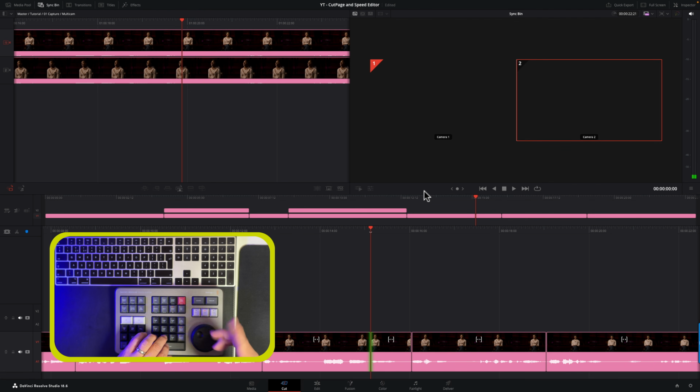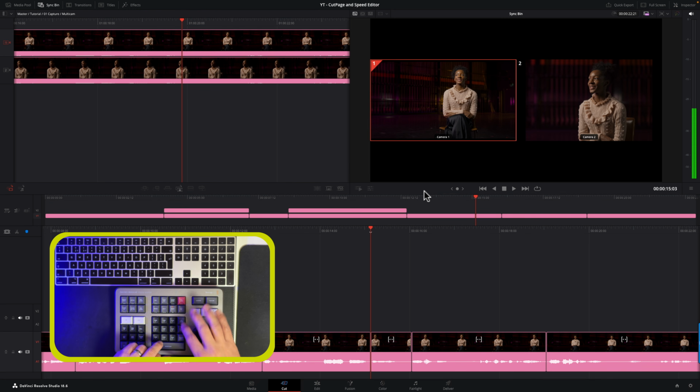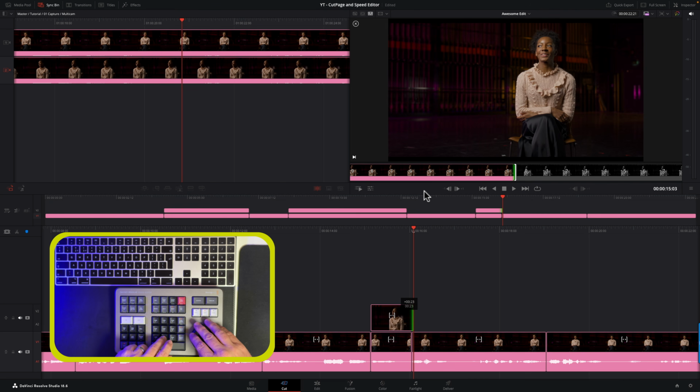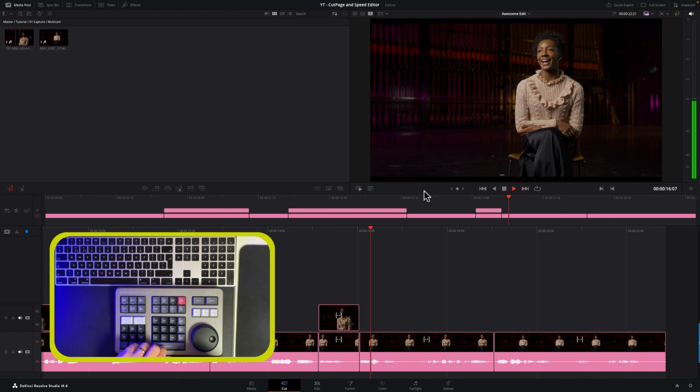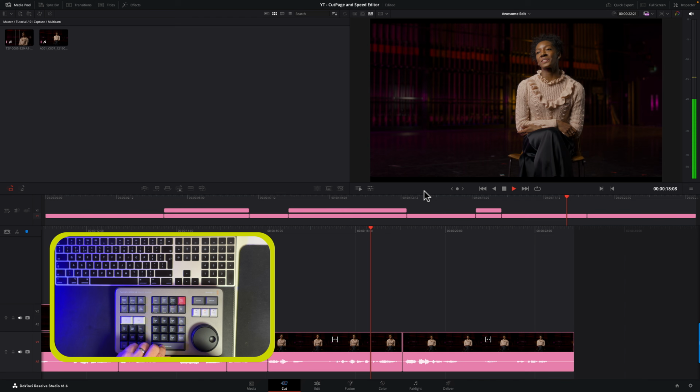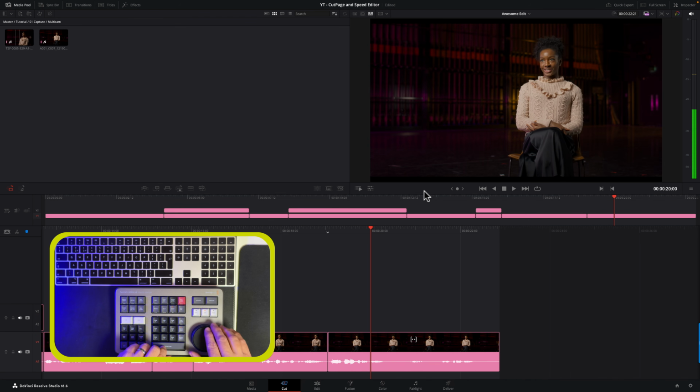So back to the sync bin, we're going to cut camera angle 2 in again. So I'm going to press camera angle 2, live overwrite on, camera angle 2 down, and I'm just going to paint out that angle. Very good. Go to the timeline. The word creative athlete to describe myself as well. I love what I do. And we can do that again one more time.